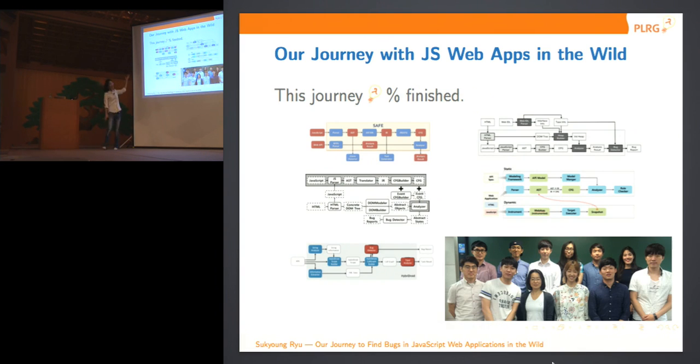So our journey has not yet finished. We are extending the analysis scope from simple, small JavaScript to HTML documents, to browser-specific functions, to dynamic features, to multiple languages, and what else? Events. And there are many asynchronous features and more adventurous features that I didn't have time to name. So we are on this journey and we are going to be happy and shameless to steal any great ideas from the functional language community. Thank you.